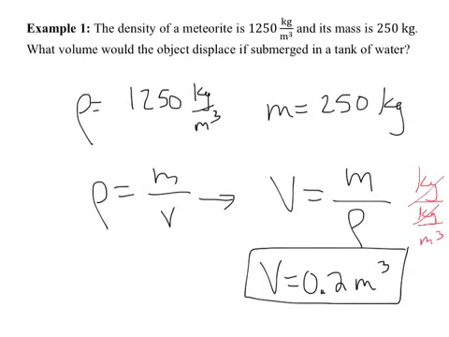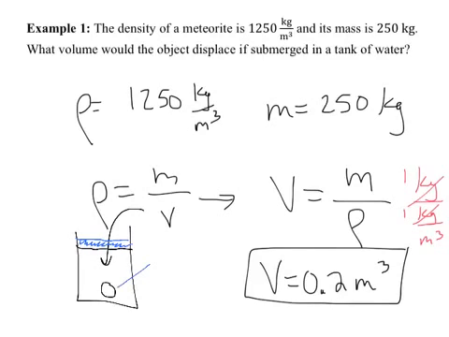Cancel, cancel. Put a 1 in those spots to reduce. Well, when you divide by a fraction, you multiply by the reciprocal. So when you're dividing by 1 over meter cubed, it really becomes just meter cubed. Now we know this is right because of our displacement principle, which says that if we have a certain amount of water and we take an object and drop it into that water, what will happen is the water level will rise to a new height, and that amount of water that has been displaced is equal to the volume of the object when it's fully submerged.